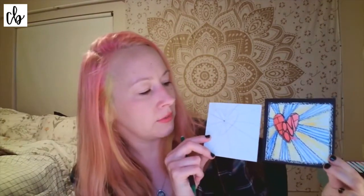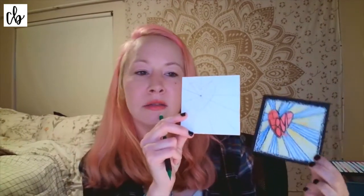Okay, so what we're going to do now, you can leave the dot for now. We're going to draw a heart with our pencil, and you want to make sure the dot is in your heart, okay? So you're going to draw the heart around the dot that we drew on the paper. So just to show you what we're going for again. So we're going to erase the center of our heart, the dot and the lines inside of the heart.